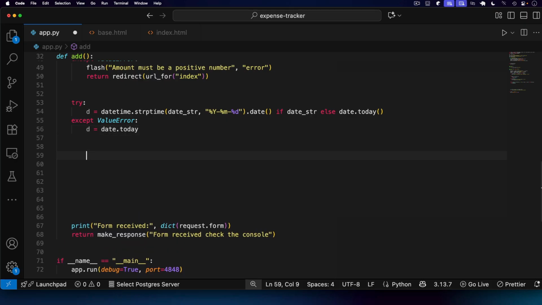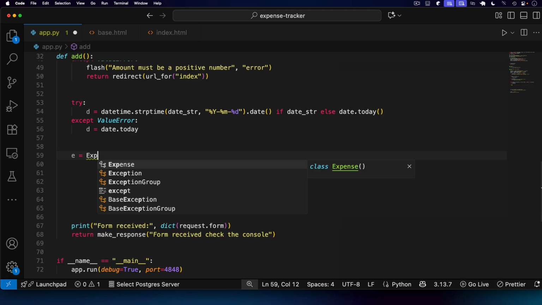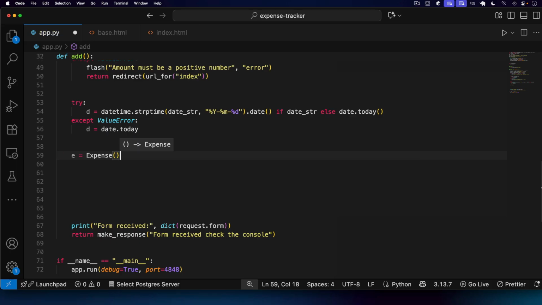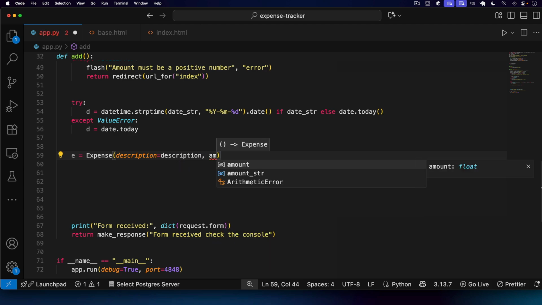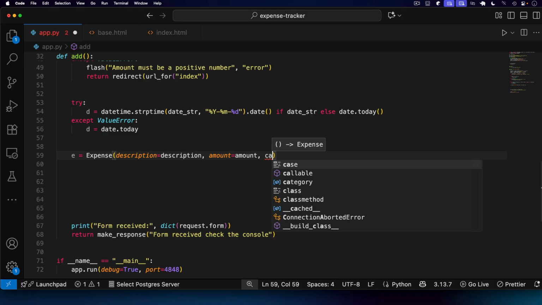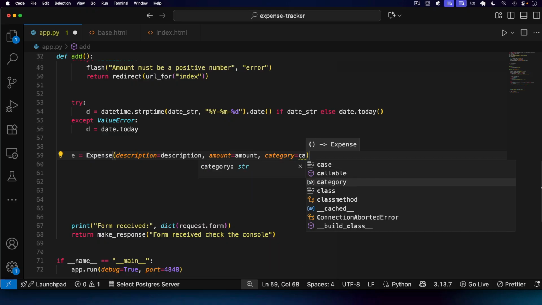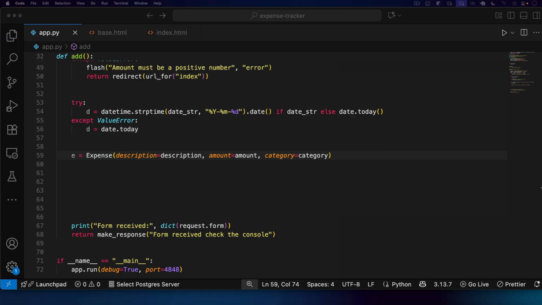So now we can say the expense. Let's use the model and pass all this in. We'll pass in the description, the amount, and the category. And that should be it. Actually, hold on, I'm missing the date.